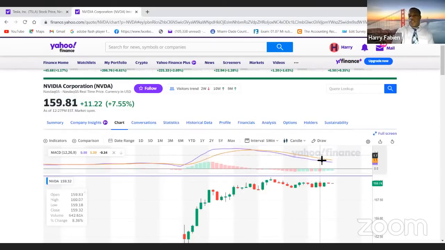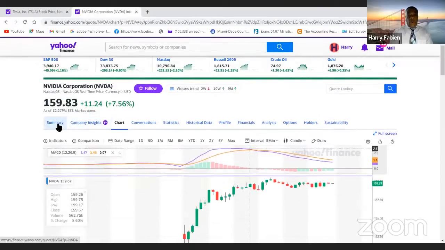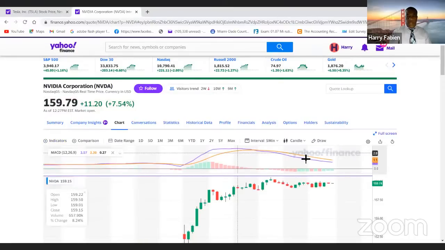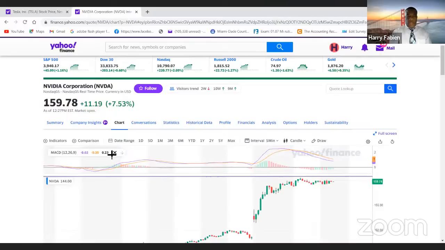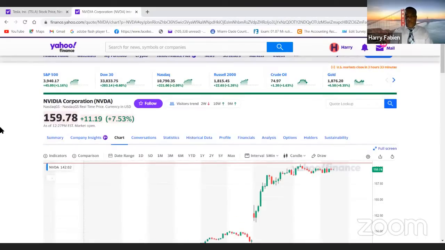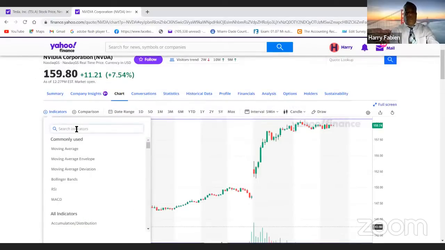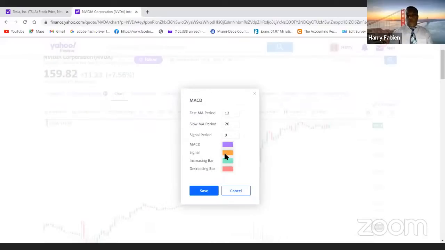See, the MACD is still there. Let me put it in red for you so you can understand better. The yellow line represents bearish. I just need to show you so you get used to watching it. Just go to indicators, put MACD. I'm going to change this. We call that the signal. That's the MACD line. That's the signal line. The signal line, just put it in red, and put the MACD line in green. You can see it better.